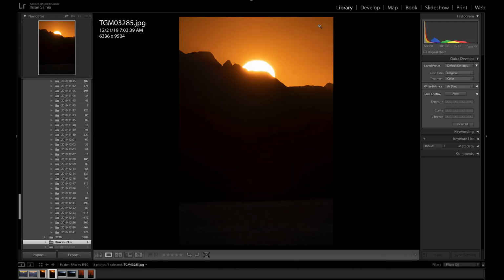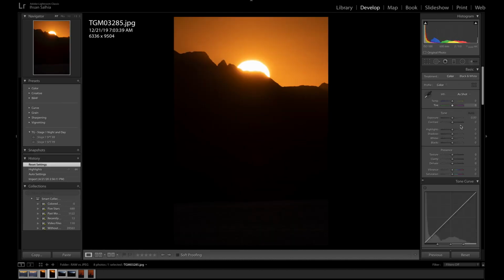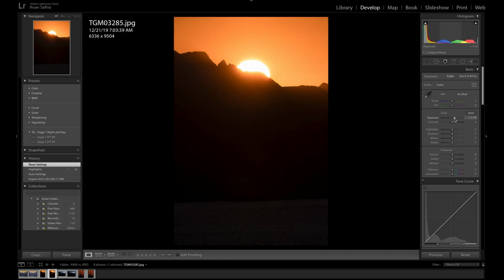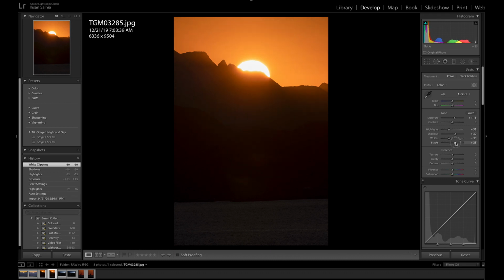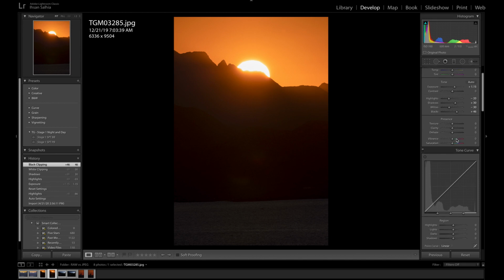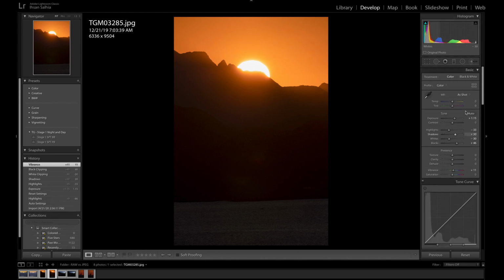All right, let's do another sun. Sun's flaring up. This is a JPEG. I'm going to hit develop, and I am going to bring up my exposure. A little too strong, so I'm going to drop the highlights and bring out the shadows. Just trying to make it look as nice as possible. I'm trying to do a real edit here. I'm not trying to just make it look bad. I want to see if I can make it look good. This is a nice photo. I like the sun coming up. Add some vibrance. Obviously there's no white balance, so I can't really mess with it too much.